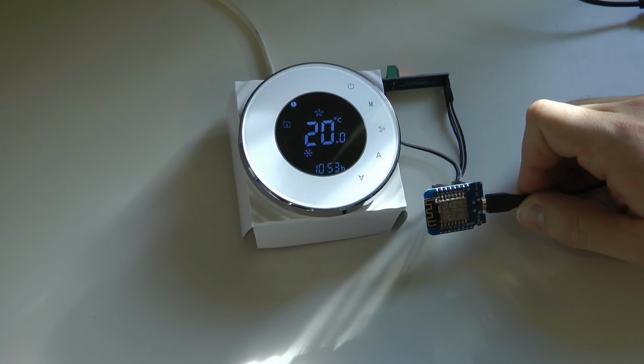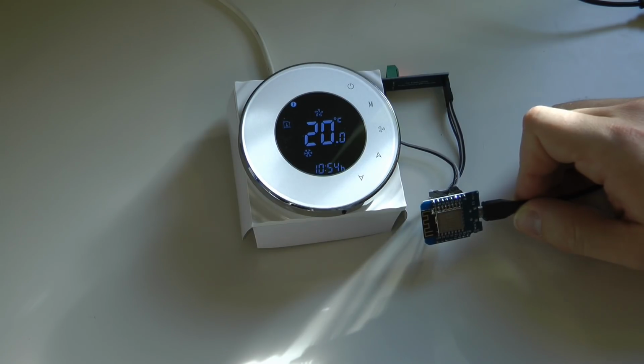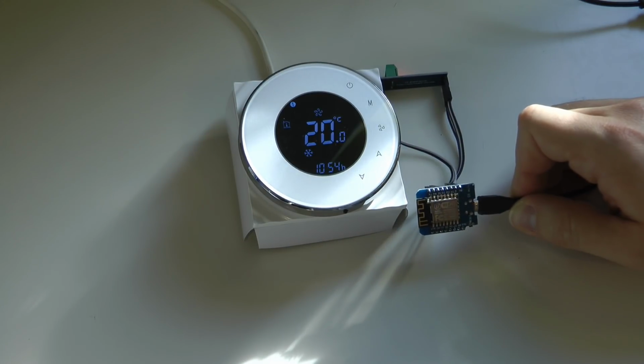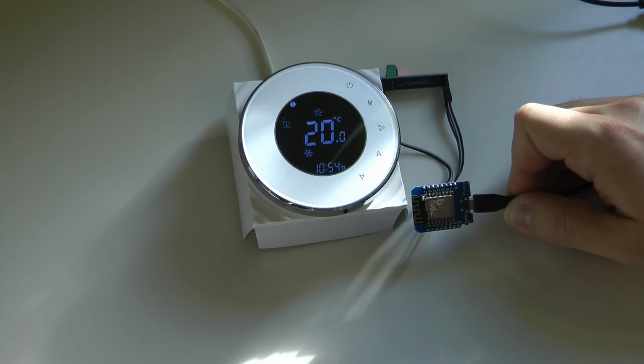So if you have a different Modbus device and you want to build your own Modbus to MQTT gateway, I hope that my sketch is going to be a good starting point, because as I said in the previous video, the thing with Modbus is that every device is different. They are using different registers, they are probably using different Modbus functions to either read or write data. This is using holding registers, but other devices might use coils or discrete inputs. So I don't think that a generic Modbus to MQTT sketch can be written, or well, technically everything is possible, so I think you can, but most probably it is easier to write specific sketches for specific devices, which I have done here.